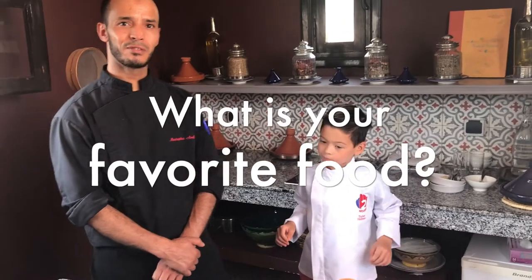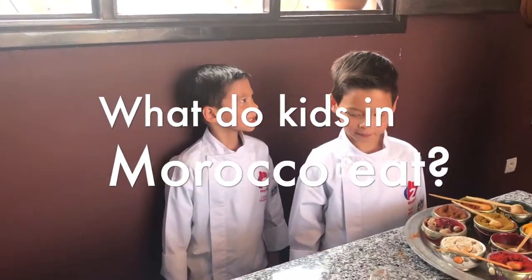What's your favorite food? My favorite food is Moroccan food. I like Moroccan food very much — it's a variety of salads, meats, tagines, or fish. We have a long coast in Morocco, so it's a very popular country for fish tagines or grilled fish. I like spices very much, and I like aromatic herbs — parsley, coriander, thyme, rosemary, or any fresh herbs. What do kids eat growing up here? Our food is very simple in Morocco, especially in our region here in Asni. The kids eat the same as their parents — same breakfast, same lunch, same dinner. Just make sure we don't make it too hot because kids don't like too much hot food.